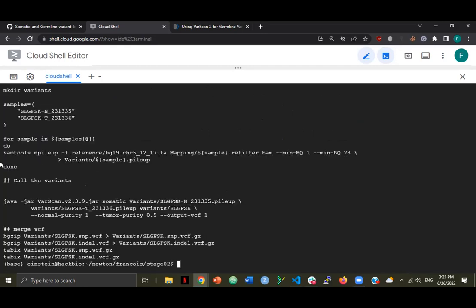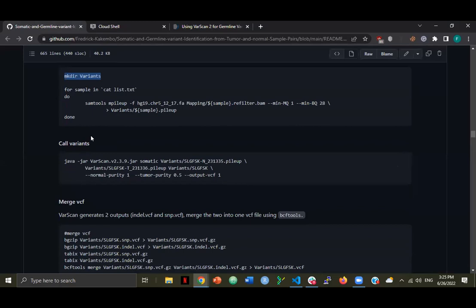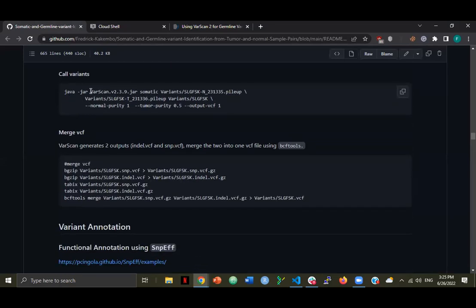So this is it. I didn't change anything here. After that, we have to call the variants with varscan. So this is the code. I don't know if there is a change since I downloaded the files. So you can actually redo the data. I mean, this command, you can actually remove all of these.